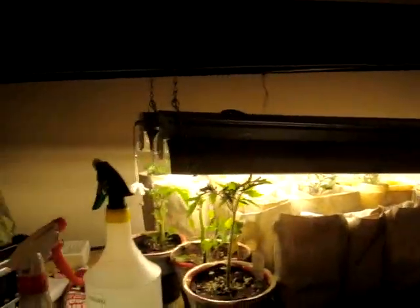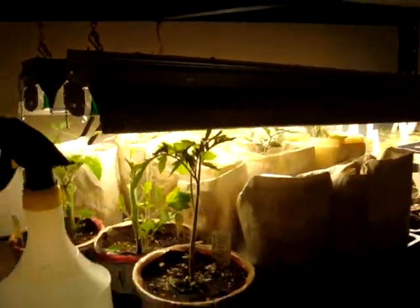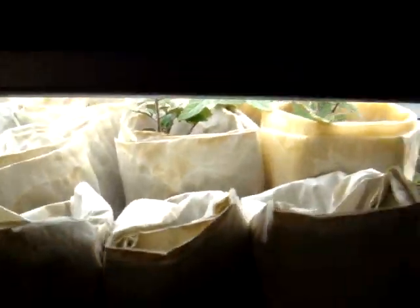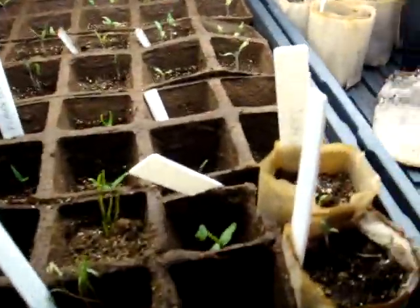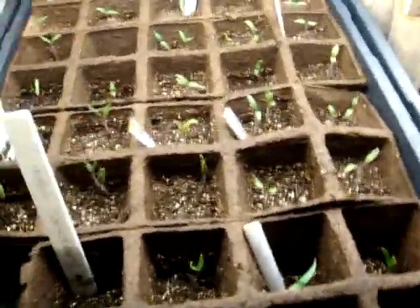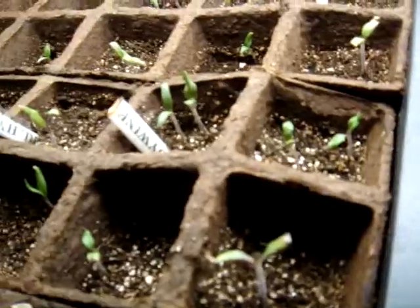I actually got these two shop lights that I'm going to move down as soon as we get ready to plant these. I've got three or four different kinds of tomatoes growing. I actually separated those from these pots and grew them in my own homemade paper pots — that paper was all the packing material from when I moved. I didn't want to throw it away, so I composted some and used some for paper pots. I got brandywine tomatoes, early girl, sugar snack hybrid, and a bunch of different peppers and spices.